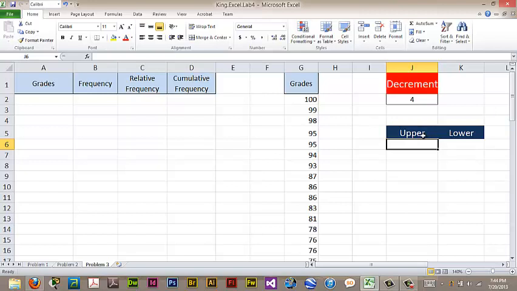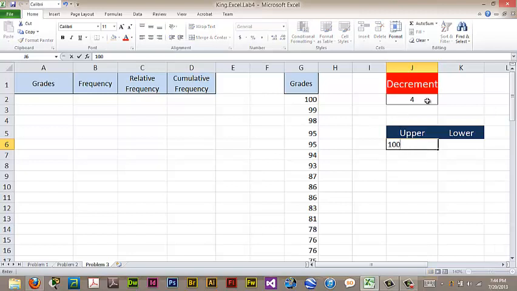However, to get your data labels and also to use the COUNTIFS function, you're going to want both the criteria separate.